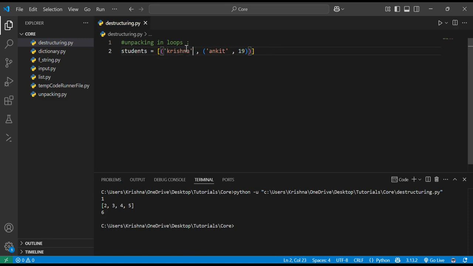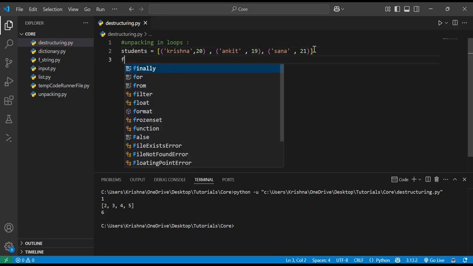I wanted to make this the age, and now I have another person's name. Let's say it's Sana, and the age is 21. And this is the list of tuples.